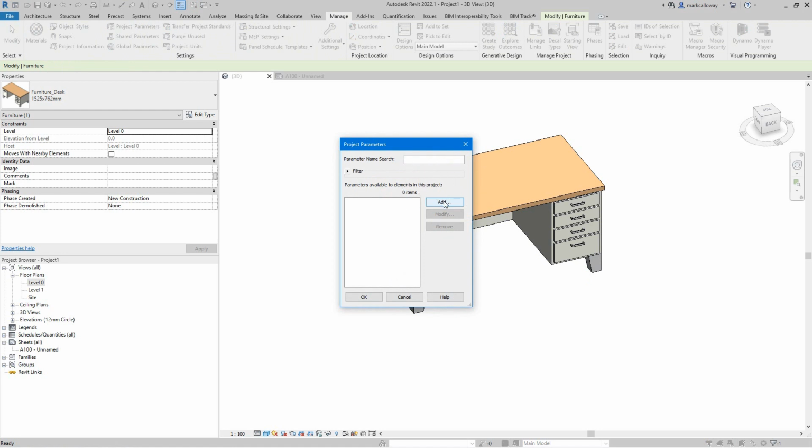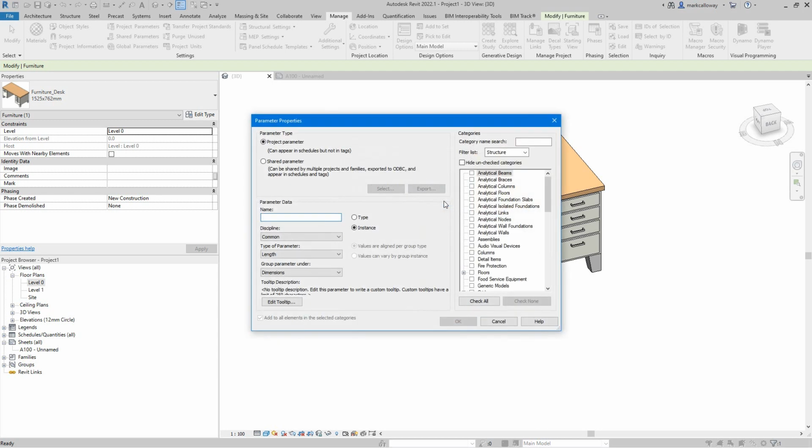So this is going to kind of inject this parameter into a category of our choosing, or multiple categories of our choosing, without having to edit the families. Okay, and this is purely inside this project and won't affect the original family file or any other projects outside this one. Now, clicking on add, we get what looks pretty much like the standard parameters property window. We can choose between a project parameter and a shared parameter. We can give the parameter a name. We can choose a type of parameter. We can choose whether it's going to be type or instance parameter.